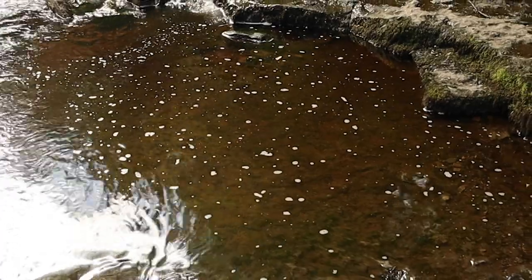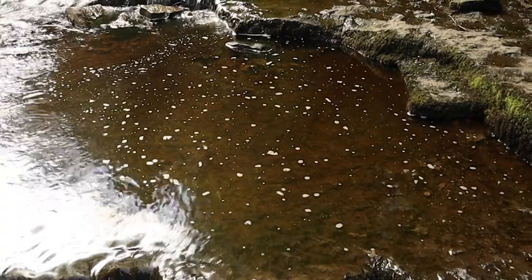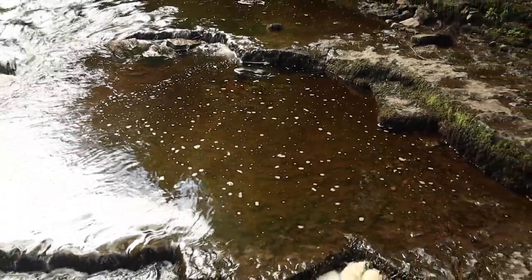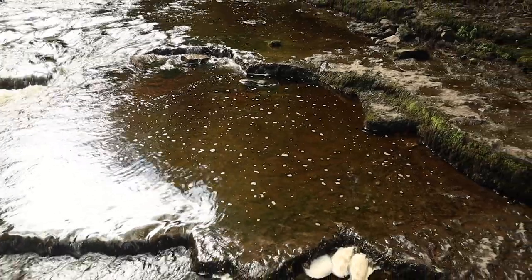I was a bit worried that we'd have too much rainfall and there'd be too much white froth and it'd be flowing through too quick, but it's absolutely perfect conditions. As you can see behind me, there's plenty of water coming off the waterfall. I've got a nice little rock pool, a nice bit of steady back eddy if you like, with some nice little bits of froth just doing circuits. So hopefully on a long exposure, I can get a nice circle with the waterfall in the background.